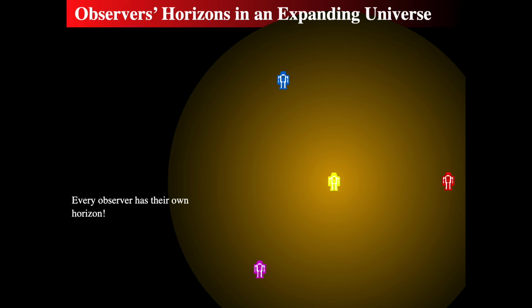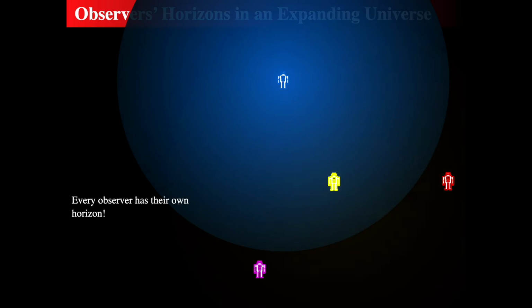Inside of yellow's capability of observing, we have the red one, the blue one, and the purple one. So now as the universe expands and everybody spreads apart, the yellow one, the blue one, and the red one, all four of them stay inside of yellow's universe, as it were. But each of these observers, because of the nature of the expansion, has their own horizon too. Notice how the diameter of the balloon, or the yellow area, expanded from that small area to this large area. If we assume that the blue robot had his small area, the same air volume as what we saw at the beginning of the yellow, we should actually see something a little like this.